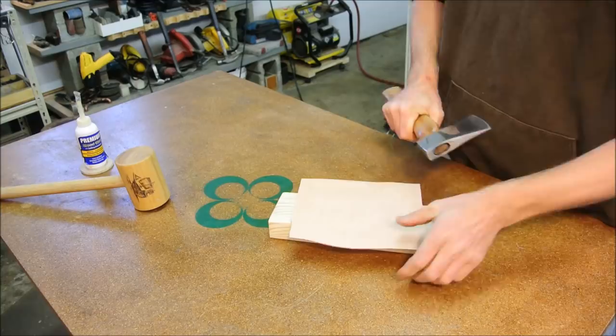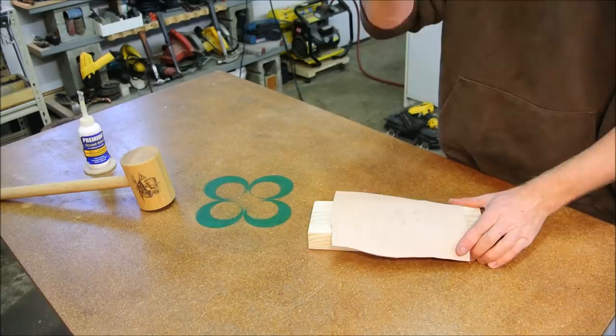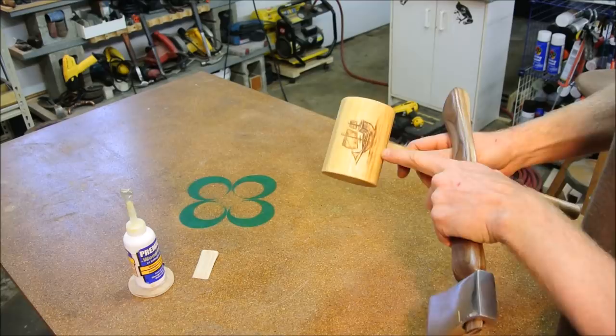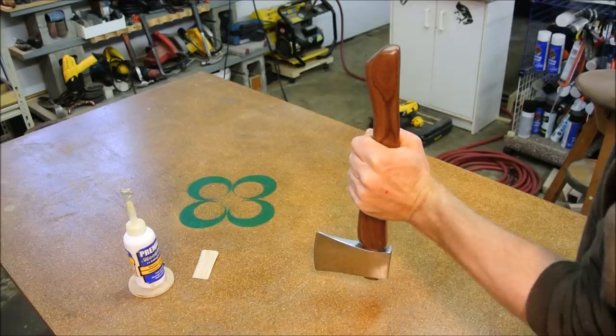This is just a piece of scrap leather and a chunk of 2x4. The head of this wooden mallet is basswood, if I remember correctly. At some point, I even got bored enough to wood burn a little ship on there. This is an extremely soft wood, so it's not going to destroy this too bad.